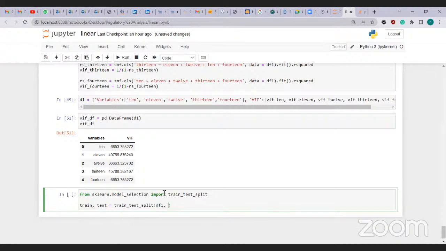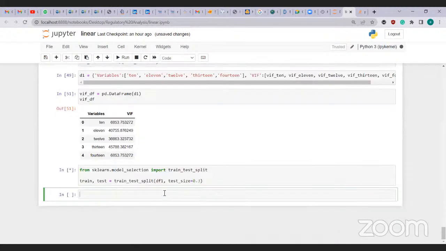We'll be using the normalized data frame. Here we will take the test size as 30% because we have a little smaller data, so I want a sufficient amount of data to do the testing.